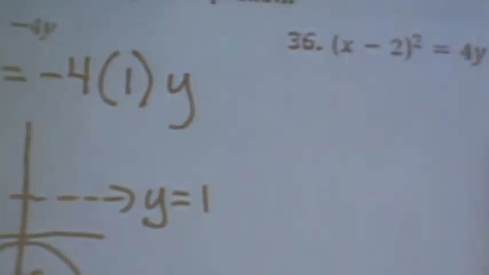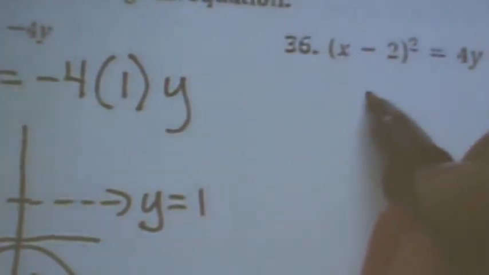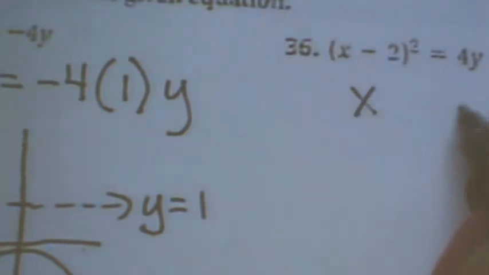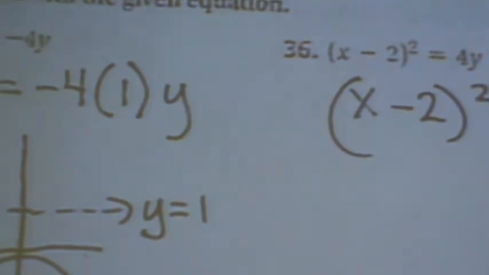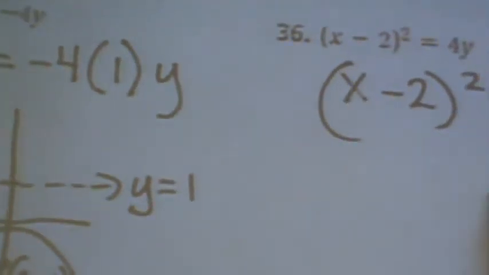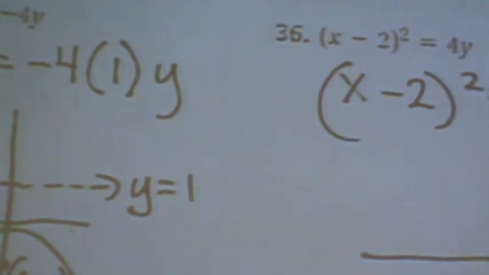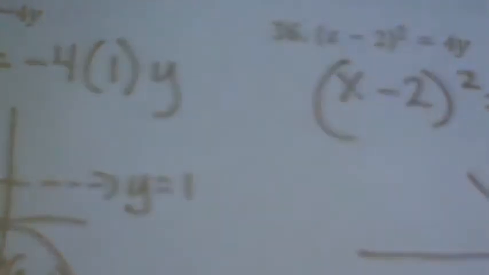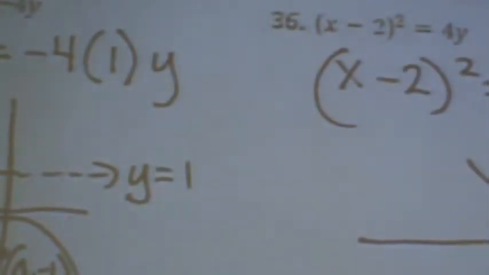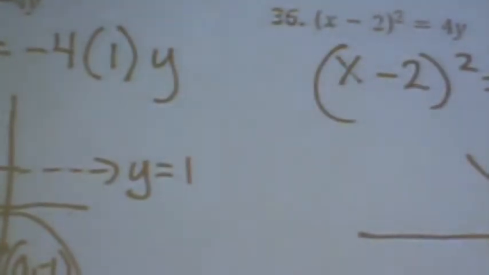36. Okay, so the x value is over here. What's my p value? This is an easy one also. 1. Yeah, 1. So my vertex is (2, 0). This is a normal parabola, like the one you're used to. And the focus point is 1 unit inside. So this is going to be (2, 1). And you're going to go 1 unit the other way, so y equals negative 1 is your directrix.